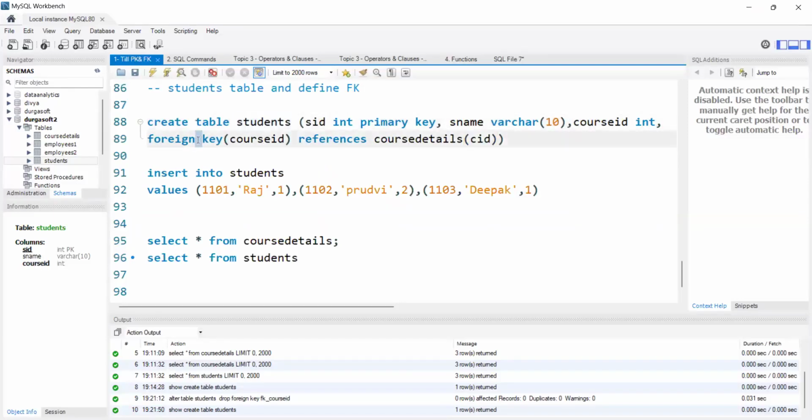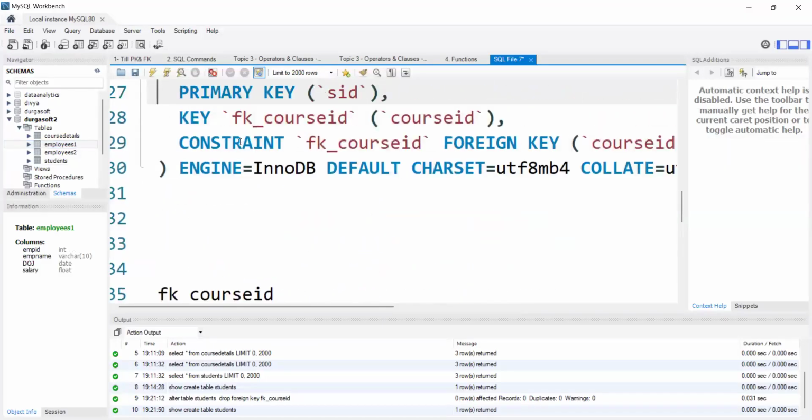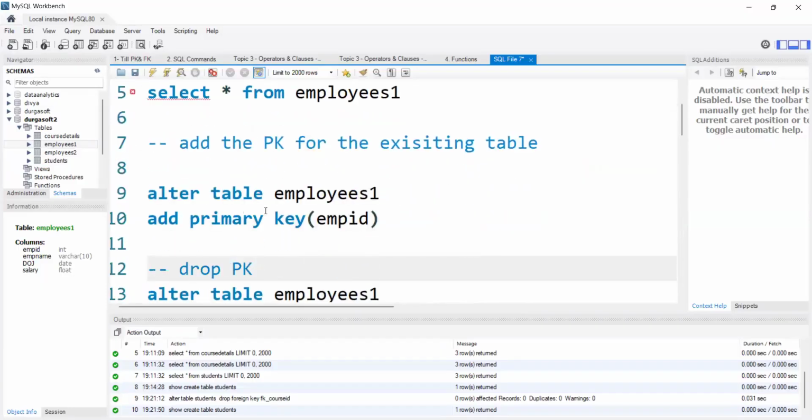But as we saw just now for the existing table, like the employees one table we already have here, I created a primary key for the existing table using alter and add, correct? Like that, if we want to add a foreign key for existing tables, at that time we need to define the foreign key constraint. Let's see that one also.